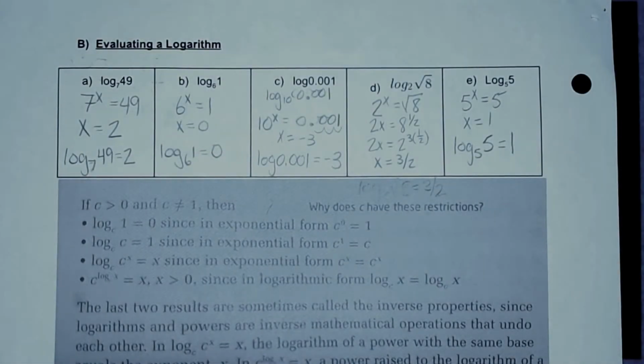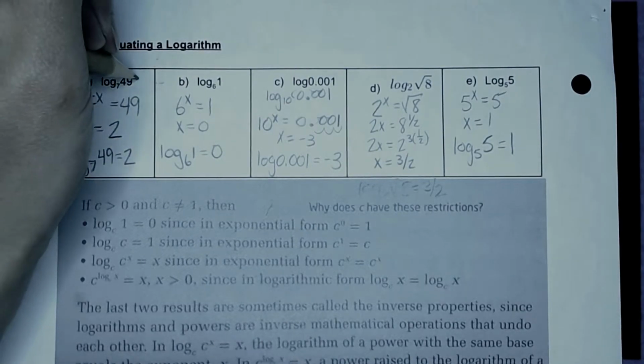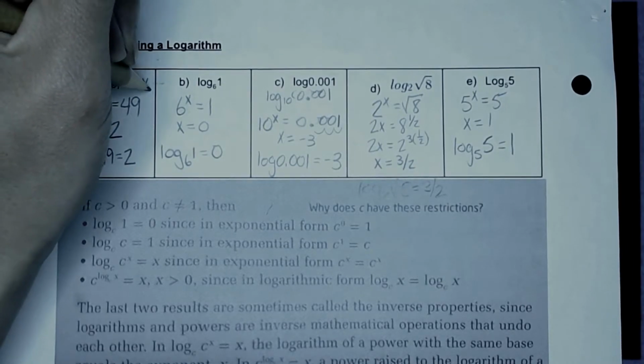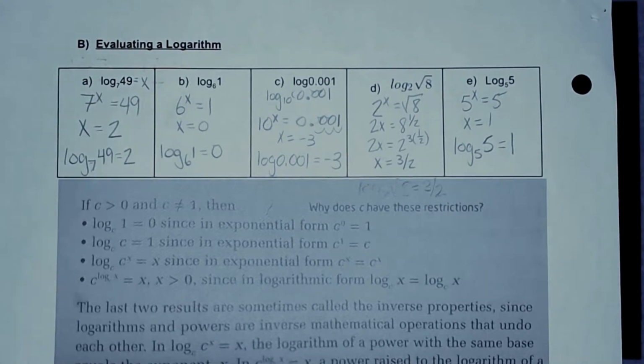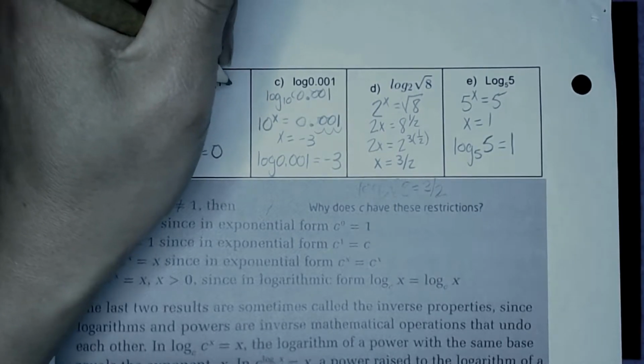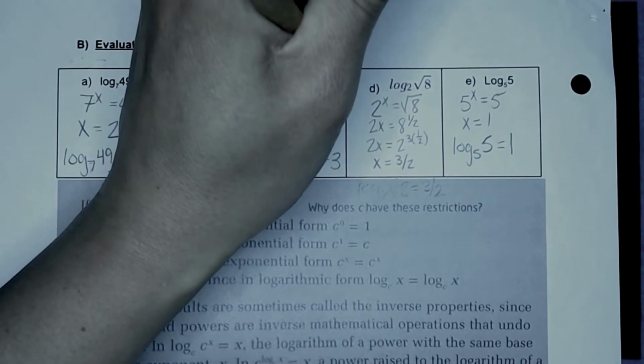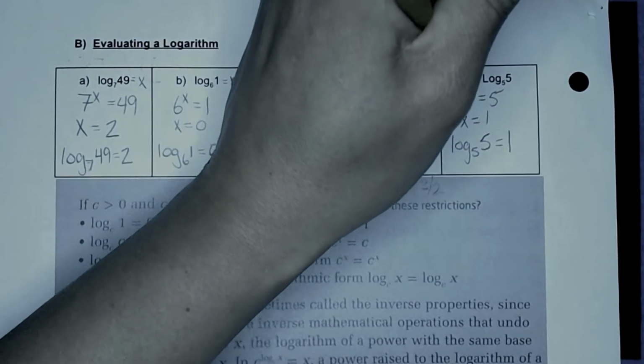In part B, evaluating logarithms, you'll be given a term and asked, what does this logarithm equal to? So keep in mind from the previous page, it's equal to x. So if you're going, where did I get those x's from? It's from there. We're saying that all of these statements are equal to x, equals x, equals x.